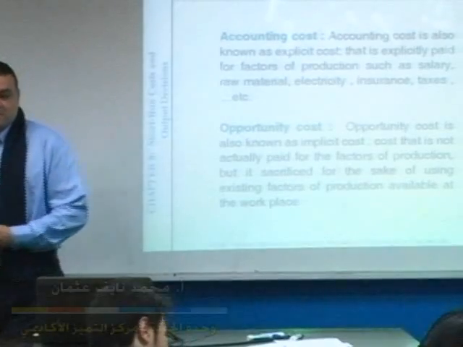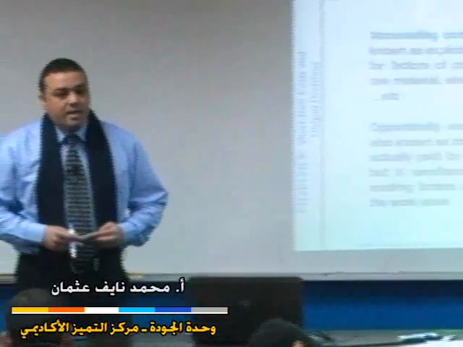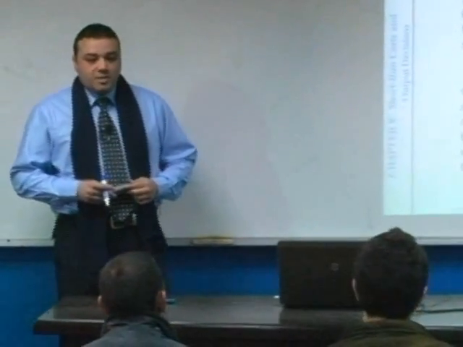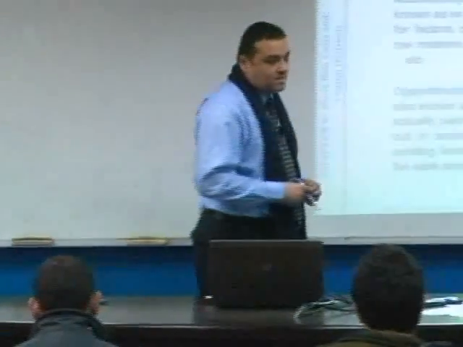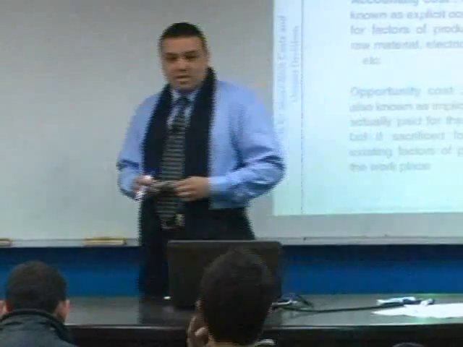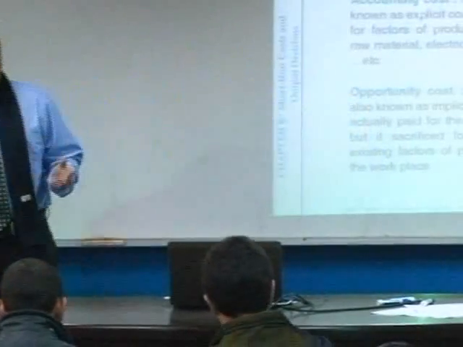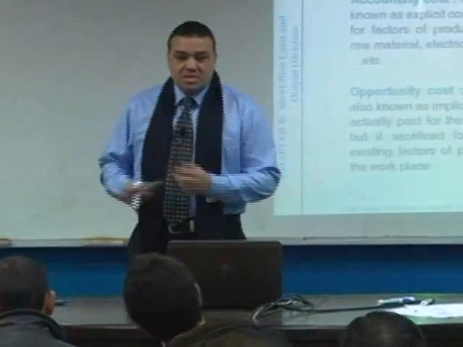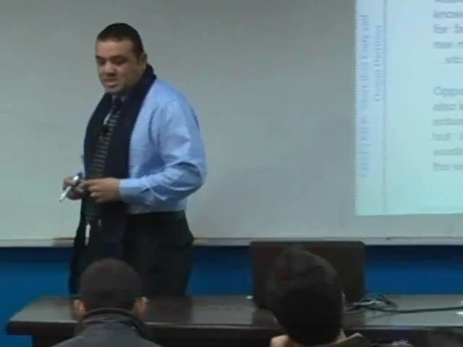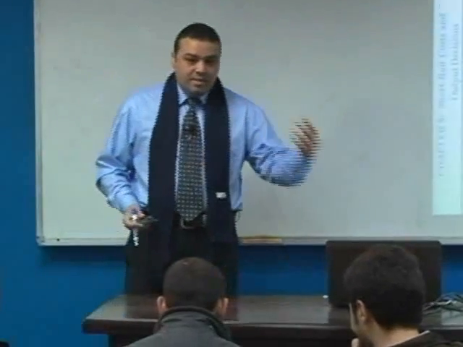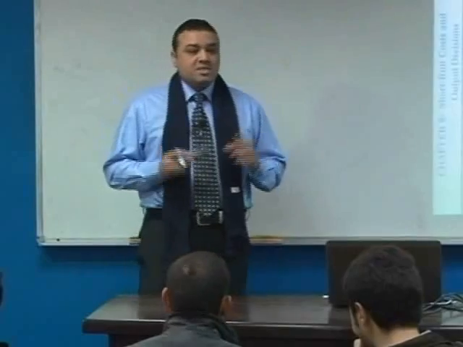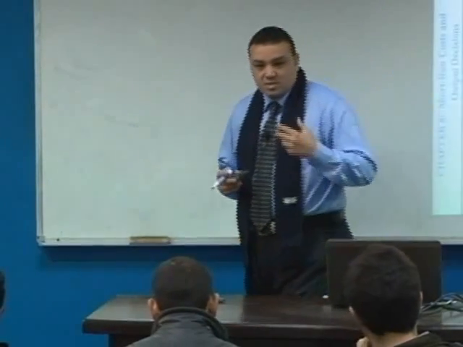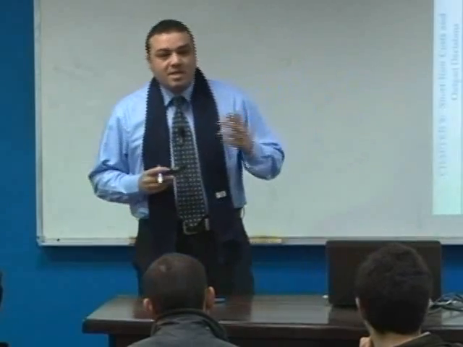We're going to start in chapter 6, which is the analysis of cost. In this chapter, we're going to discuss different concepts related to the cost, right? The total cost, the total variable cost, the fixed cost, the opportunity cost, the explicit accounting cost, and economic cost. To understand these concepts of different types of the costs, let us take the following example.